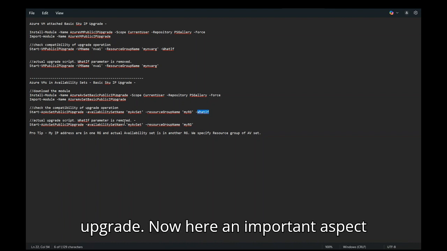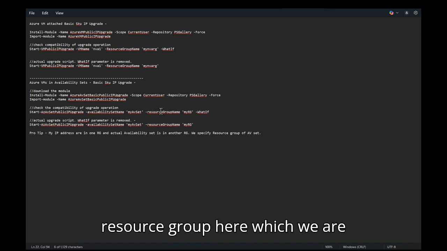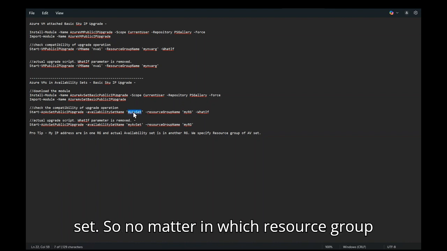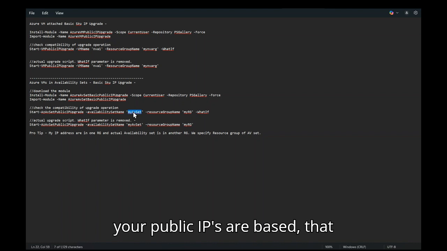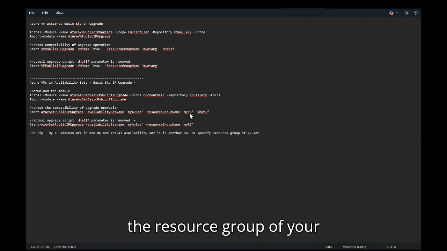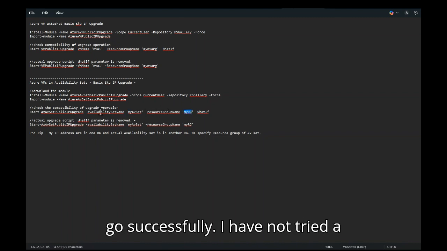Now an important aspect that we need to see is that the resource group we are mentioning here should be that of your availability set. So no matter in which resource group your public IPs are based, that doesn't matter, as long as you provide the resource group of your availability set, the upgrade should go successfully.